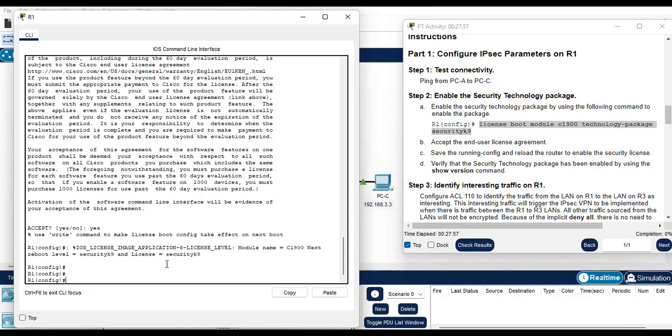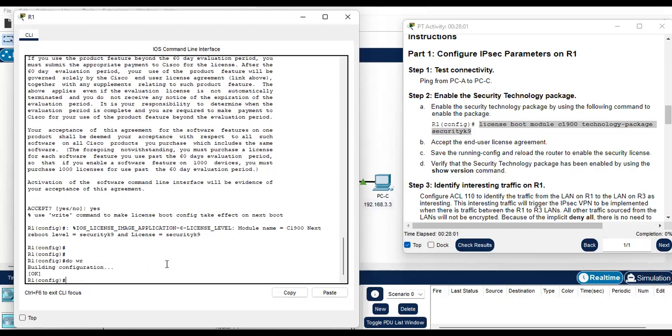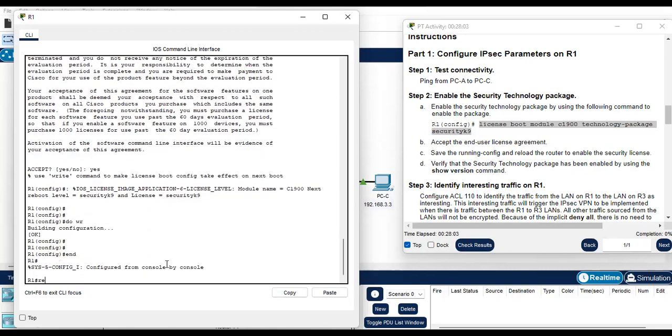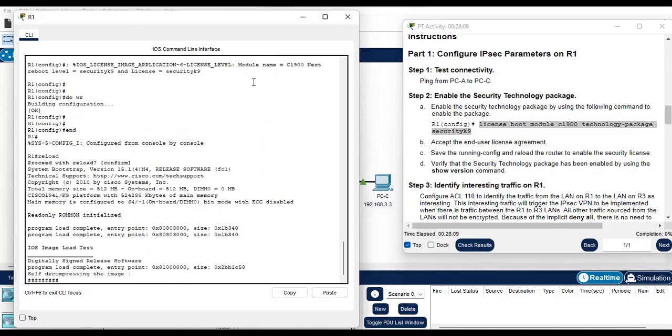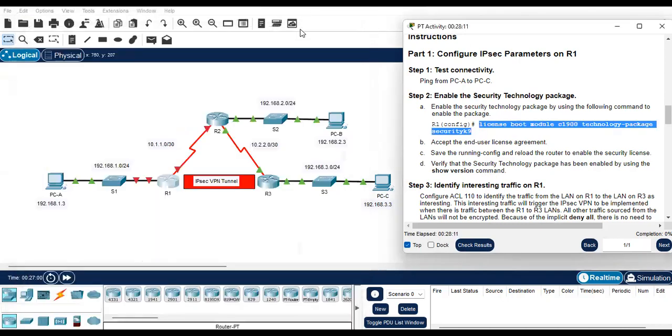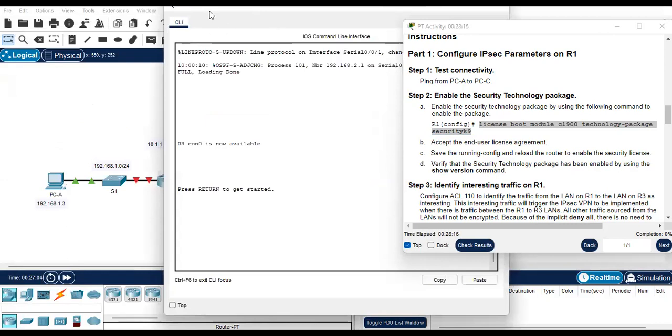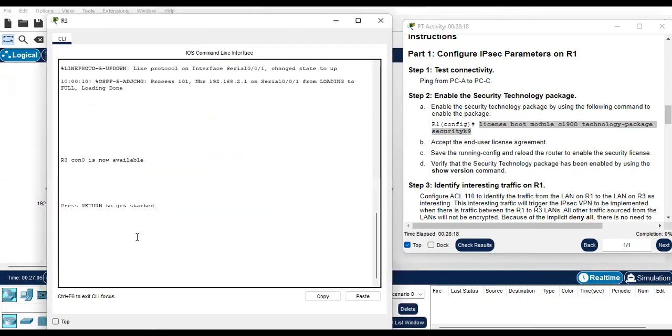The license has been installed, and we shall save the configuration by typing wr and reload the router so that the configuration can be enabled. We shall repeat the same process on R3, which is to enable the security technologies package.